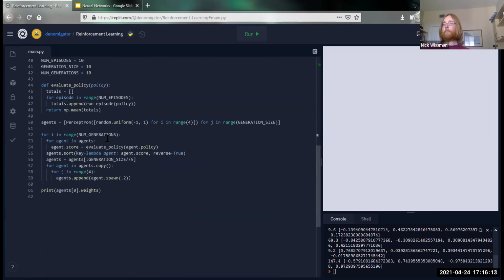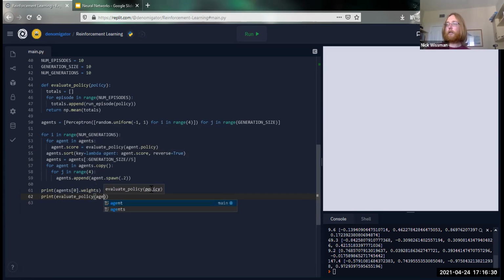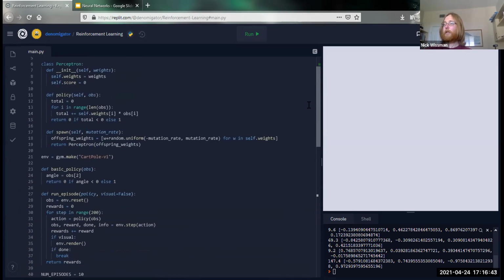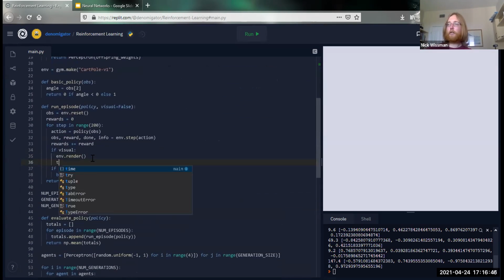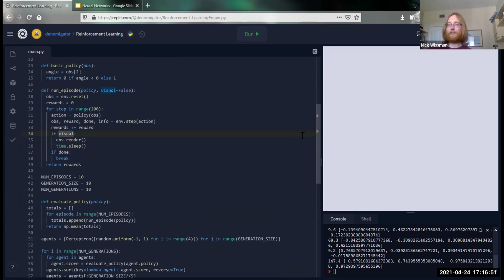This way, I can put out the weights, and then I will also let it go through it in action. So I'll print evaluate policy agents[0].policy, and then true for saying we want the visual representation. I guess I'll also make it a little slower, so I'll put time.sleep inside here. I know I'm bouncing around a lot. I should probably be in a more consistent spot.